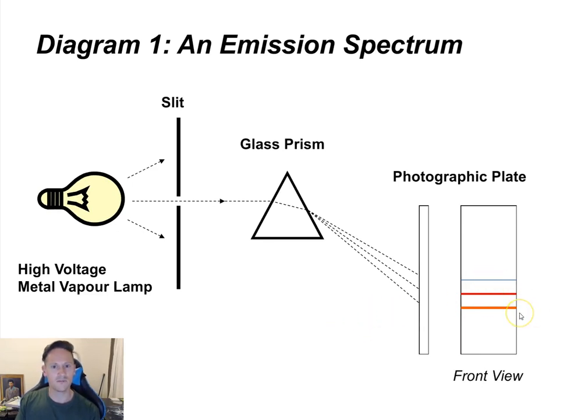This is an example of an emission spectrum, so pretty similar to what we were looking at in the previous diagram. You've got the light source, you've got your light passing through. Now, this kind of slit here, what that's doing is it's specifying light of specific wavelengths. It's only letting certain things pass through. Refraction, and then you'll get basically an emission on a photographic plate. So this is an emission spectrum.